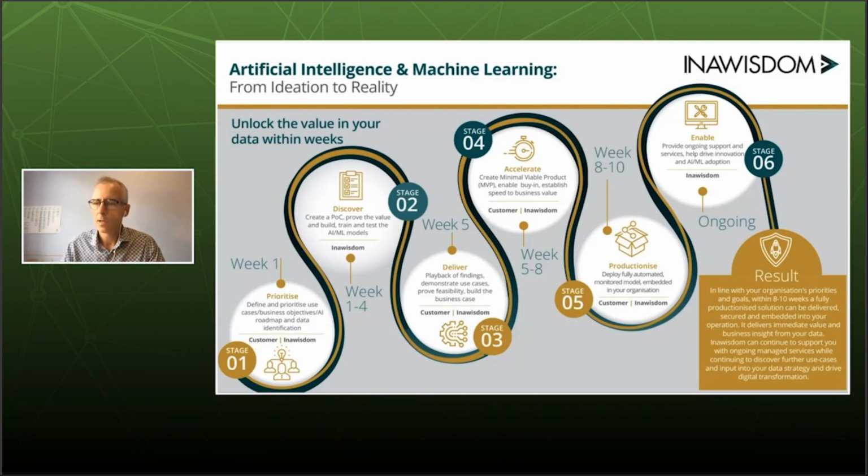Okay. Assuming you get buy-in and approval for your business case, then you move to stage 4. This is where you want to accelerate. So you want to build a minimum viable product, an MVP. Keep it simple, keep it small, as small as you possibly can. It could even be that the output is manually keyed into a system at this stage, or perhaps a good example is a prioritized list of which customers to target today because they're the highest likelihood of conversion. So you can do that in a relatively low fidelity way and convert a paper-based business case to real evidence of business value. And then as you move through to stage 5, you can productionize that.